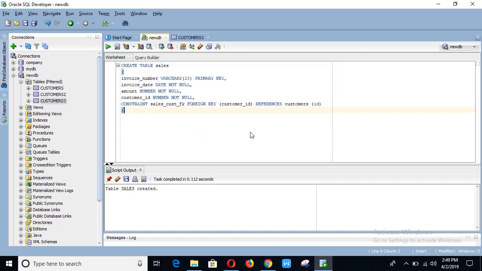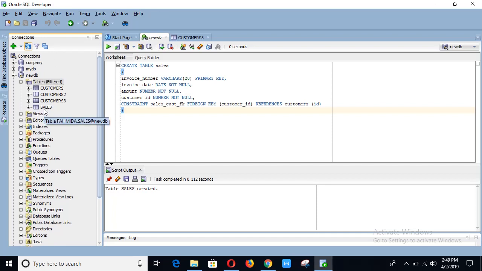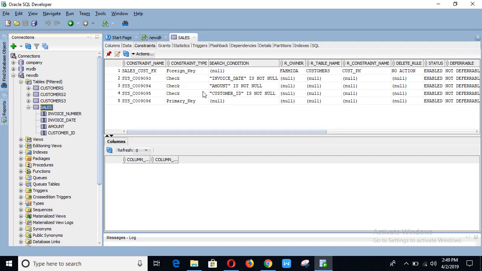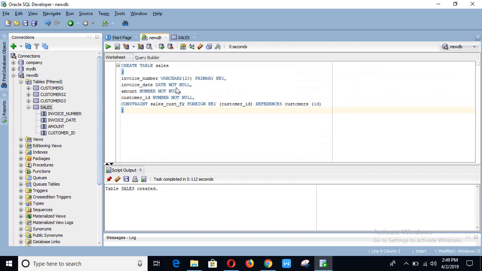So now click on this and the sales table is created, and refresh. This is the sales table. And in the sales table, if you see the structure, not null is used. This is another type of constraint.